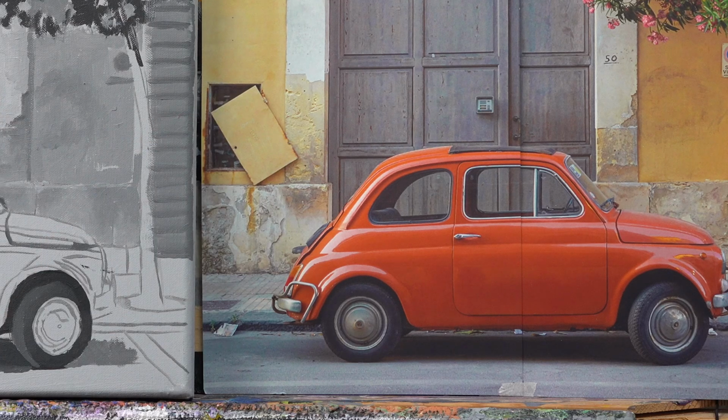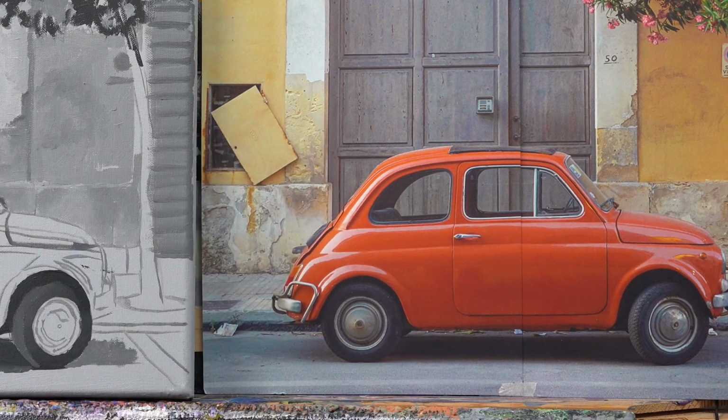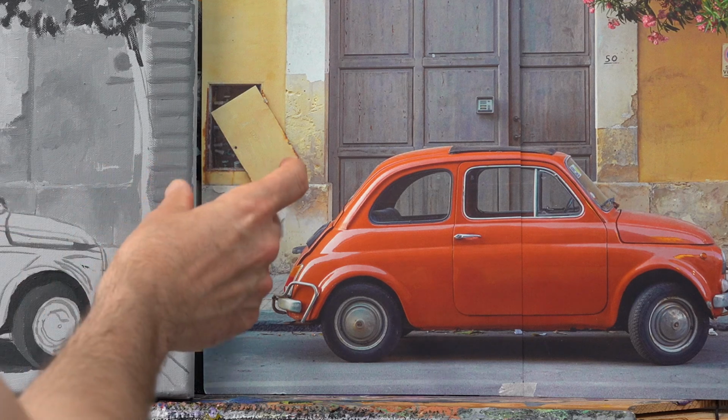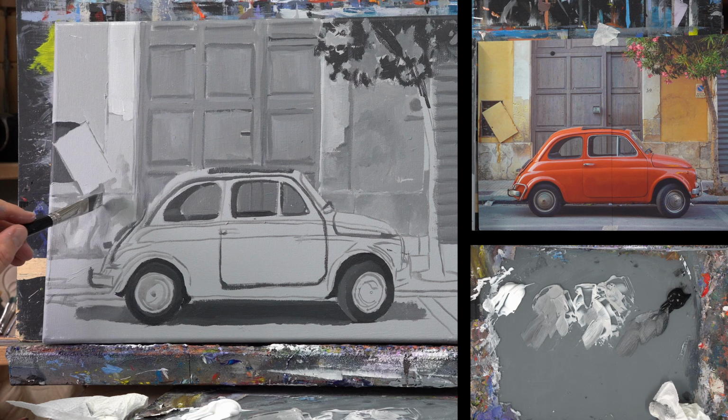chipped paint. And I do look at the total picture. Is there a lot of contrast in this area? No, there isn't. If you squint your eyes, that's a good way to observe how big the contrasts are. Then you see the contrasts are relatively small. Here, this is slightly lighter on top of this. A little bit of that paint. And here a little bit. But you see, the rest, I just leave it a little bit like this.